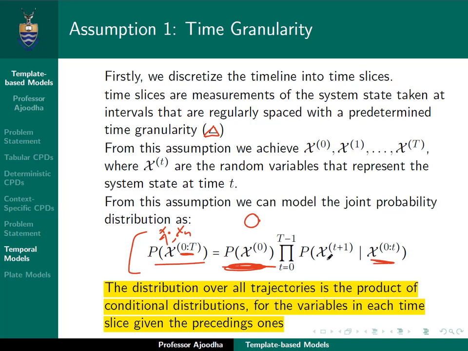So this kind of looks scary, right? In other words, what this is saying is that for our first X0, for all of the variables X, so this is the whole set of variables X at the first time slice, that doesn't depend on anything, but all of the variables X for the second time slice, which is actually going to be number 1 in this case, depends on everything from the previous one. That means X2 here depends on X1.